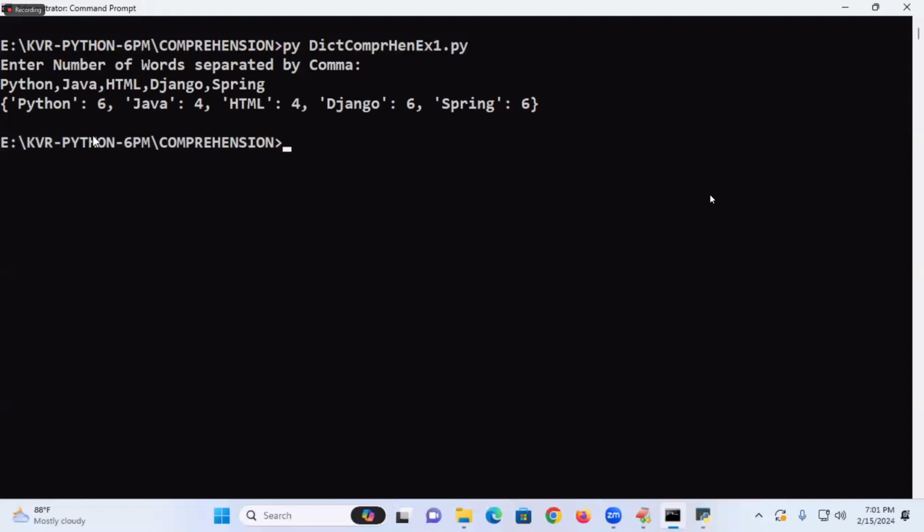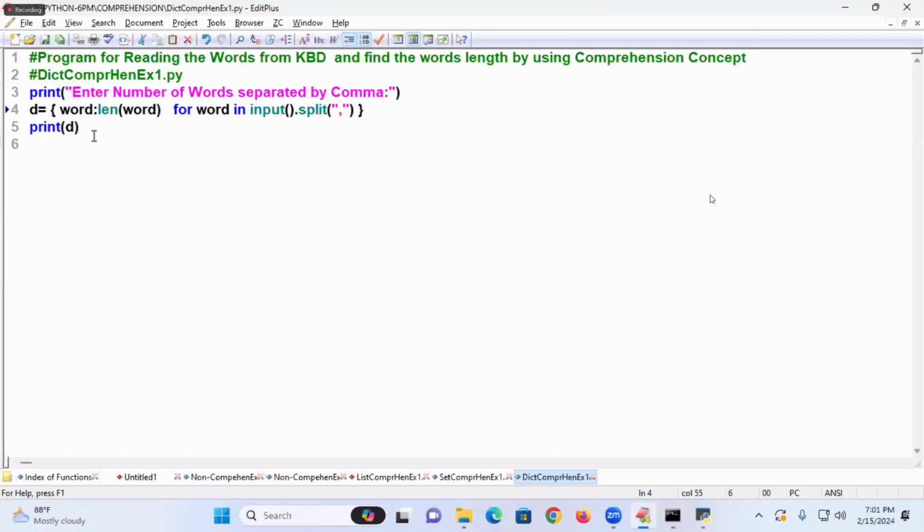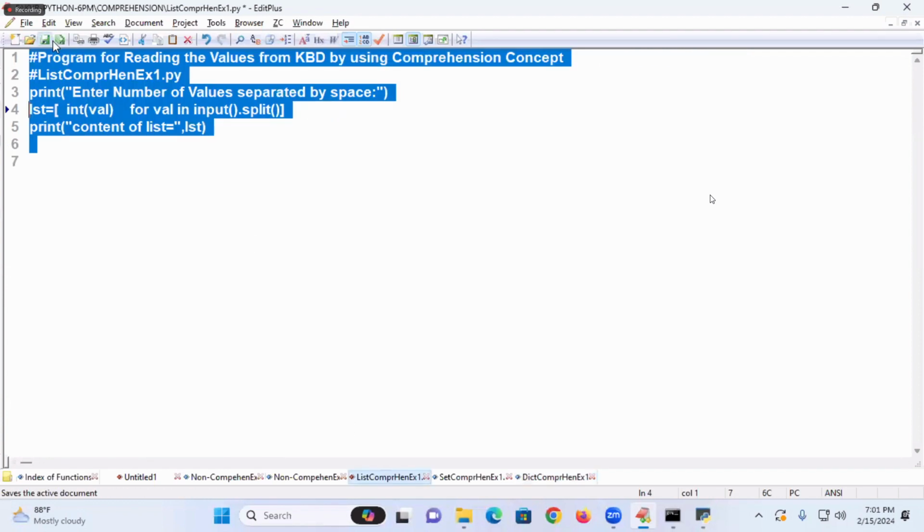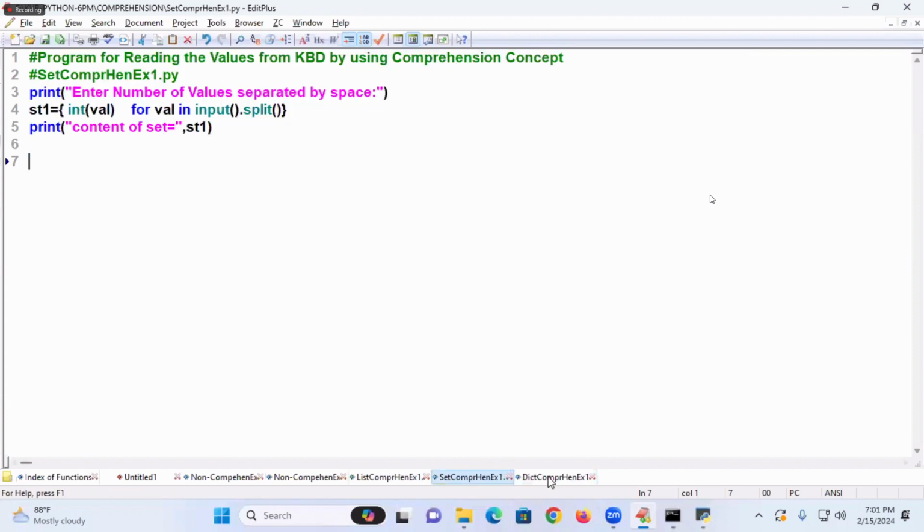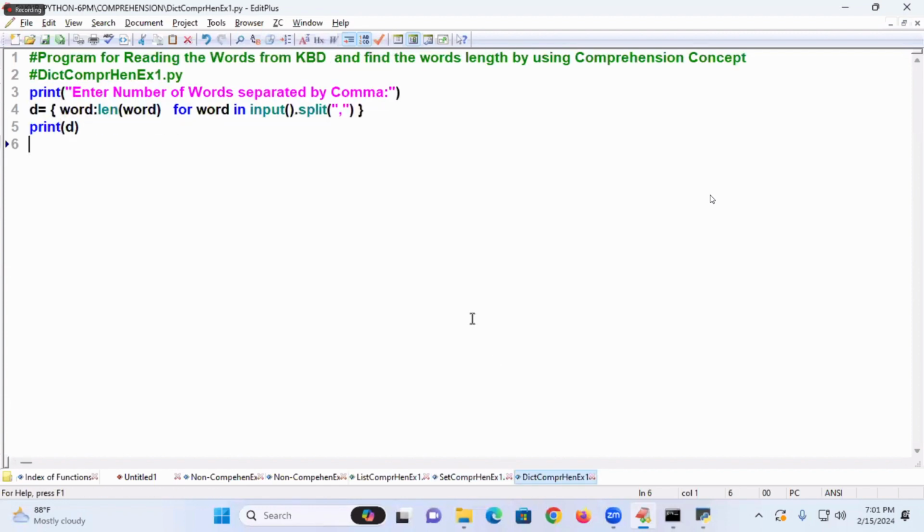Am I getting the dictionary or not? That's all. How many lines did I write earlier? Is it not simple? Very, very easy. So how many comprehensions? One is called list comprehension, set comprehension, dict comprehension.